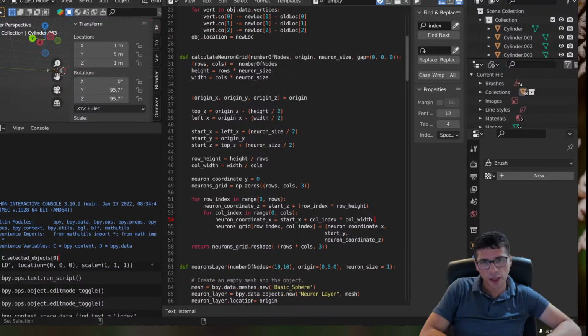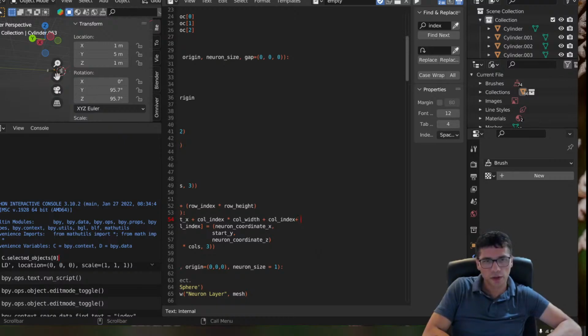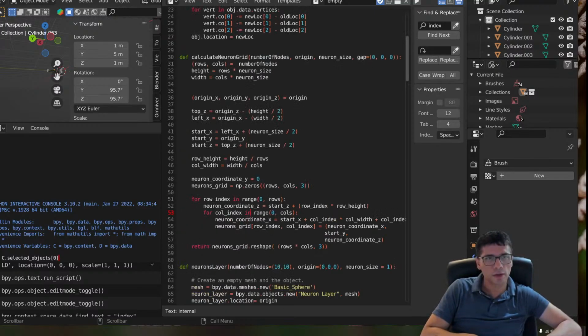And there will be as many gaps as columns, so column index times gap. I'm going to call it x. So gap x, gap y, gap z is going to be equal to gap.